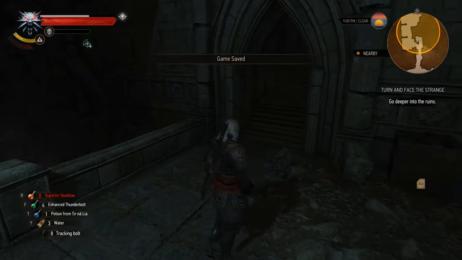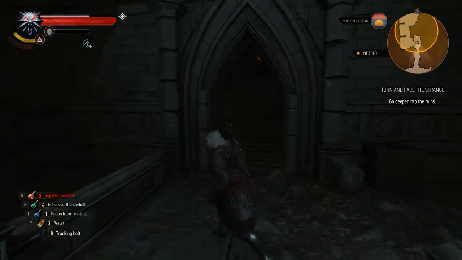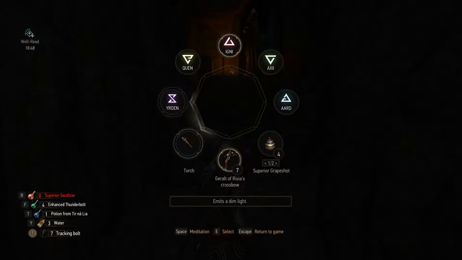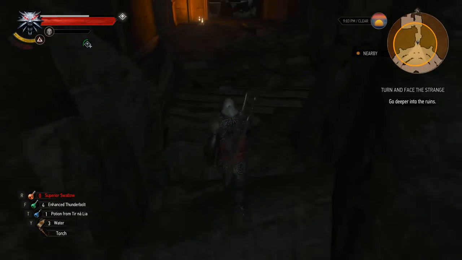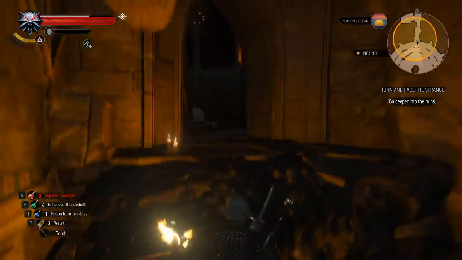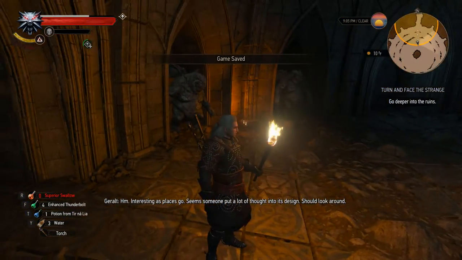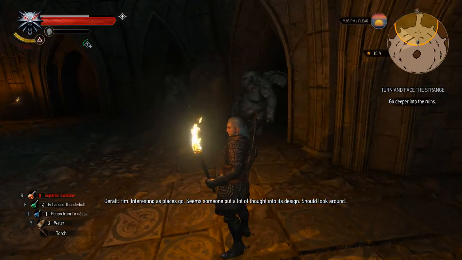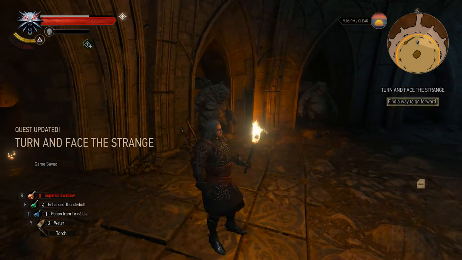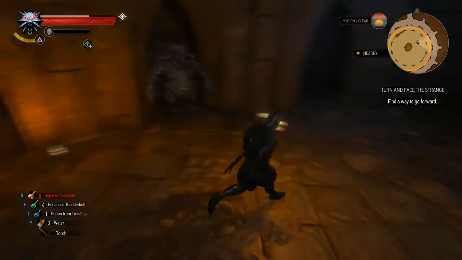Nice. Okay. Yeah, I was assuming we needed to zip down there, but the solution was something different. Let's actually grab the torch. Interesting as places go. Seems someone put a lot of thought into its design. Should look around. If these all come to life, I am in trouble.